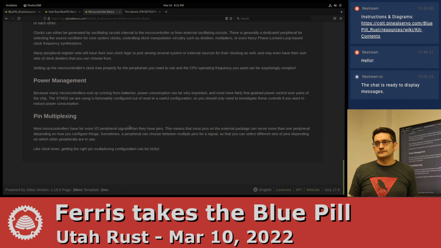When you want to run one of those specific peripherals, there's some configuration you have to do to set it to that alternate mode, which connects the pin internally to the peripheral instead of the general I/O control. So that's probably a lot, but it will be clearer when we look at the code and get down to actually doing some coding.